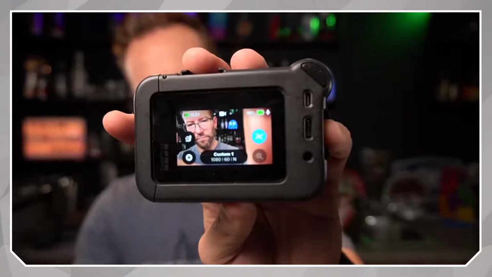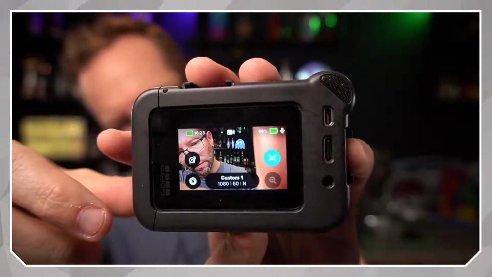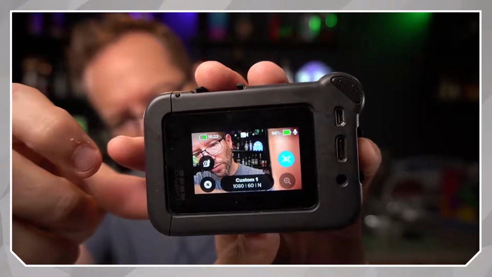So I'm going to power this back up and talk about that, because it's important to know how you flip through those. You use the side button here to click through. Actually, we're going to pop back over on here because I think this is a better view for it. But we use the side button right there to move through, and then we use that shutter to select. So now that I've got that up, we're going to bring this in so you can see it, hopefully. There we go.